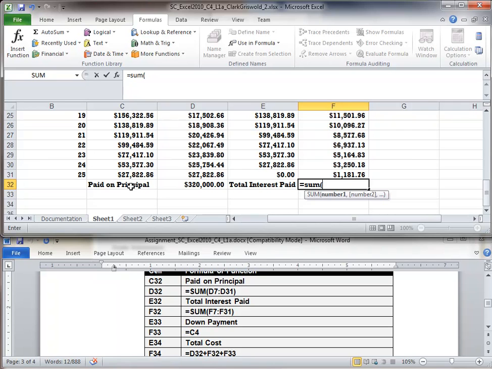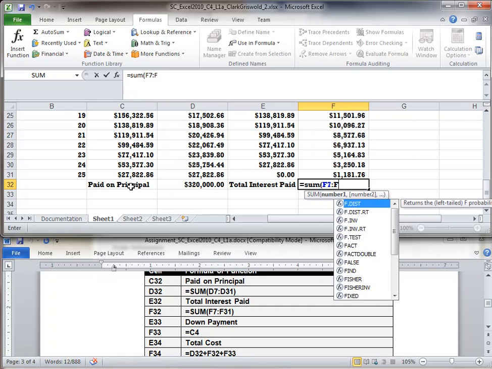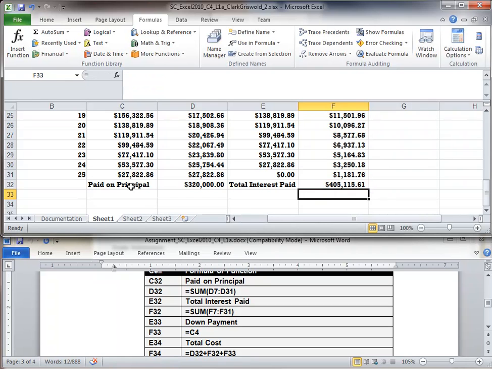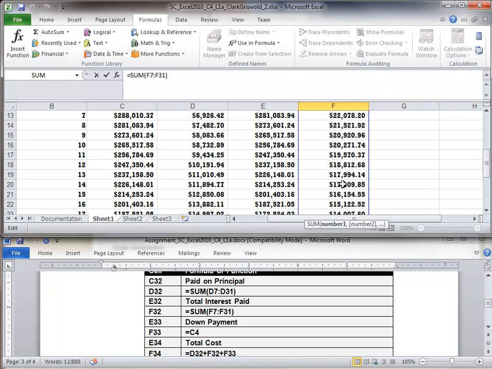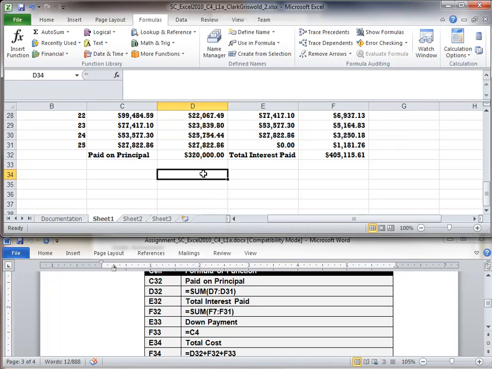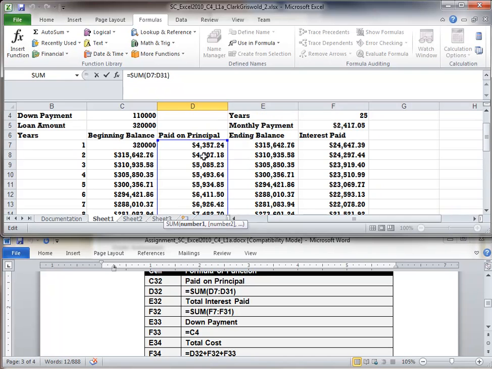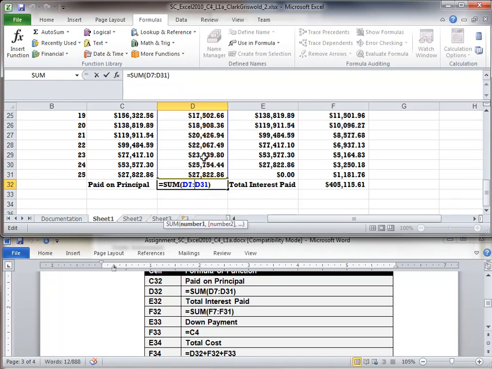It doesn't matter. I'm going to use lowercase in this example just to show you that it works either way. F7, F31. So there's the total interest paid, which again is the sum of all those interest values. I can see that by scrolling. And the paid on principal, the amount of money that I paid on principal, is the sum of all those paid on principal values.